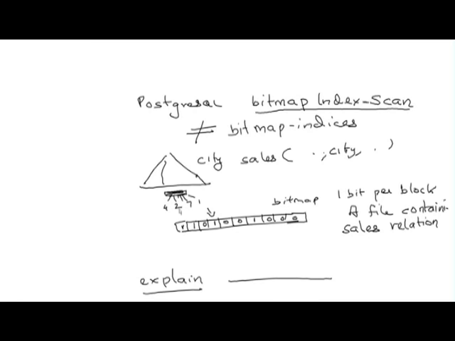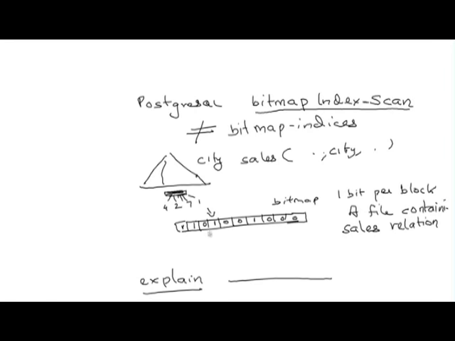But if in fact I had lots of records matching, then many of the bits may be set to one. If I had done a secondary index scan and directly accessed these records, I would jump from here to there to there to there. And assuming this is a large relation, most of the time the data would not be in the buffer and I would be doing an actual I/O. So the cost would be very high.